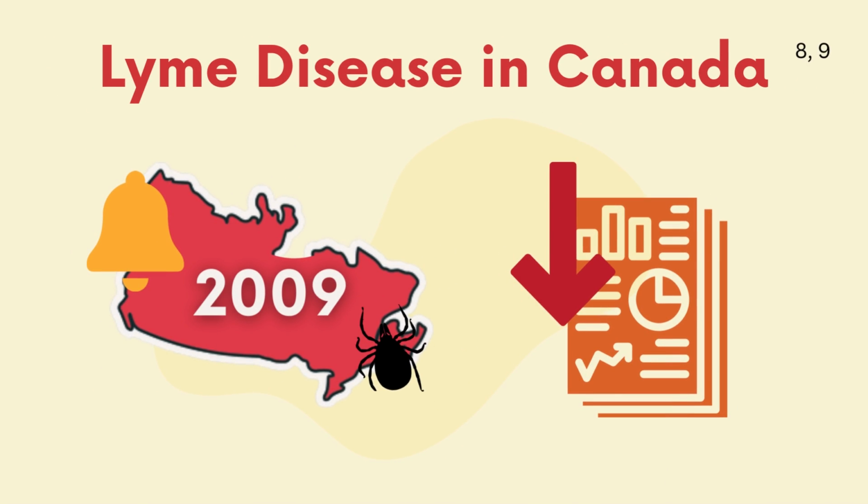Within Canada, Lyme disease became nationally notifiable in 2009, meaning our official national measures of Lyme only extend that far back. Provincial and territorial health agencies report both probable and confirmed cases of Lyme to the Public Health Agency of Canada. Information collected includes age, sex, and geographic location. Even though reporting is mandatory, we still experience underreporting and misdiagnosis, which results in an underestimation of Lyme disease. A study examining underdetection in Canada indicated that for every person with a reported case of Lyme, there are approximately 30 other people with Lyme not captured.